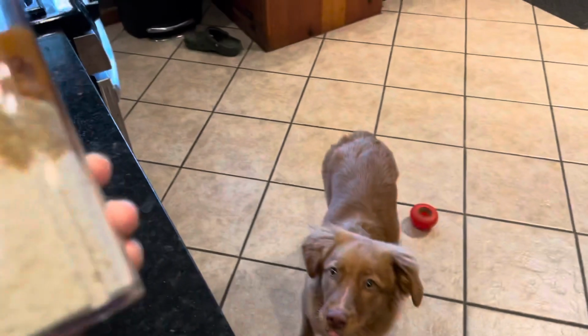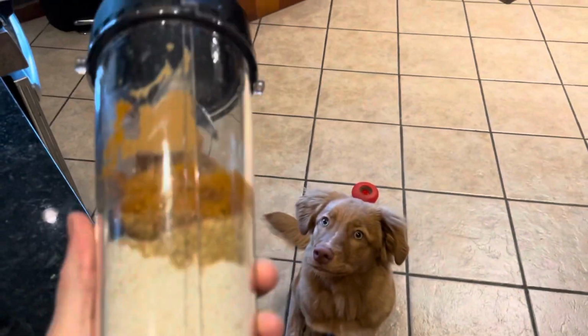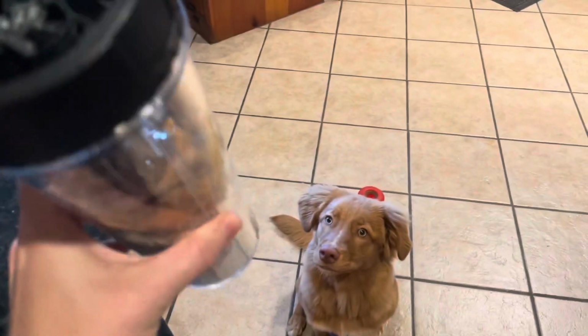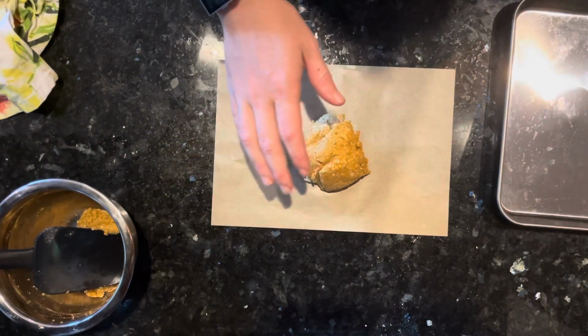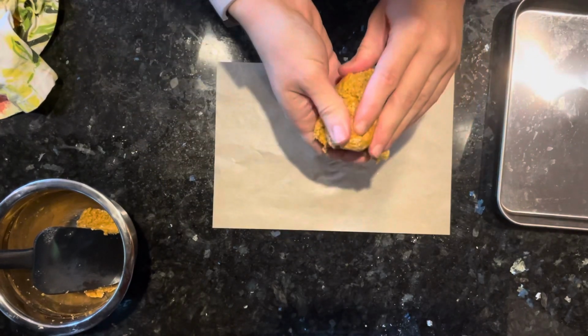And now that we have the seal of approval, this whole thing is going to go onto the blender. And we're gonna do it until it turns into a batter. It'll be a pretty thick batter, so stay tuned. So this is about half of the dough after it's been in the blender. Looks like this, it's pretty thick.